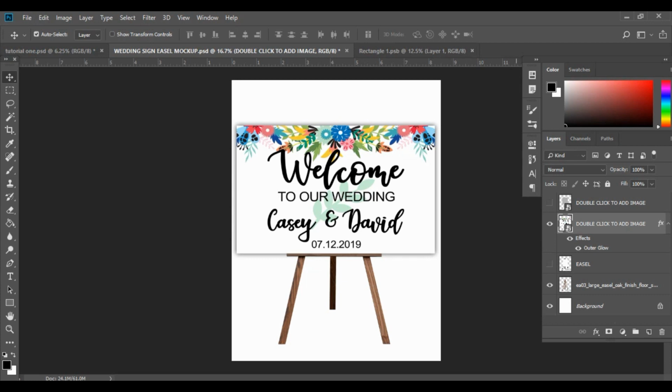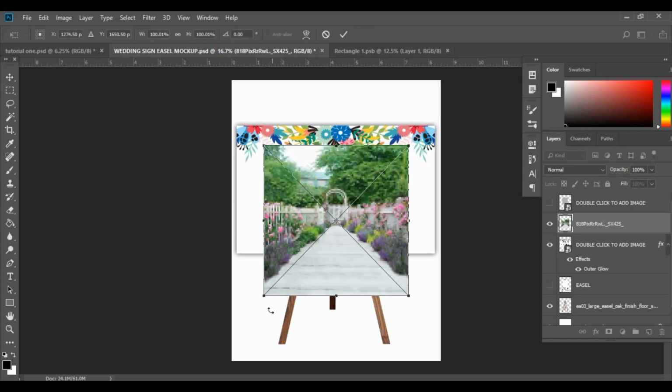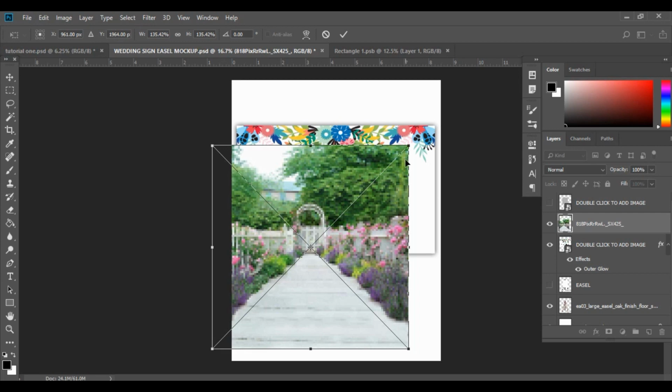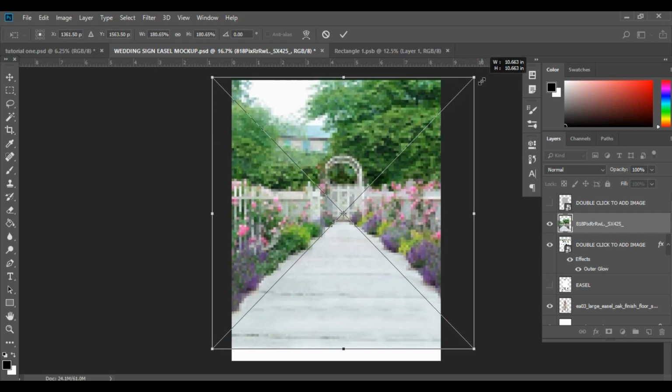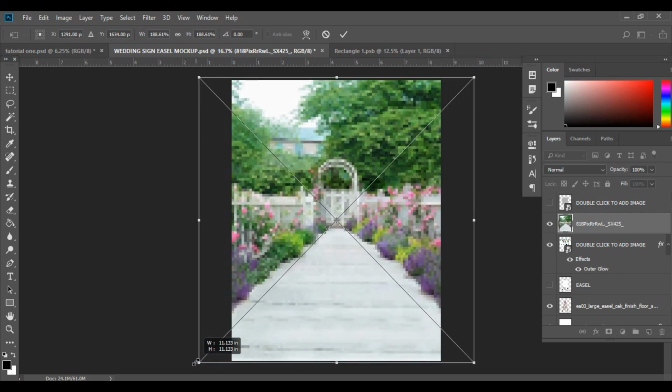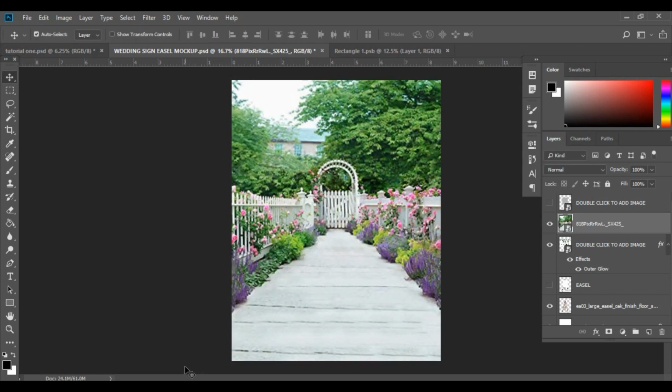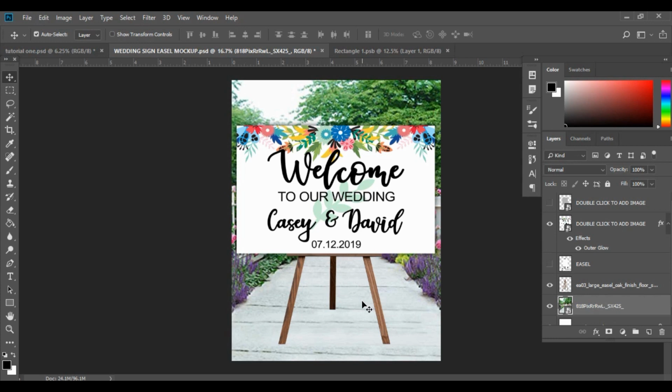When I mean by having some sort of background, I'll show you an example of something that I just found. Okay, so I'm just dragging in an image that I am using as an example. All right, this one here. So I'm just going to click and drag it out from there to there, and then I am just going to hit Enter. This is just something I found. It's not good quality, but you will get the idea. So once you've found a background, just bring that to the back, and there is your design.